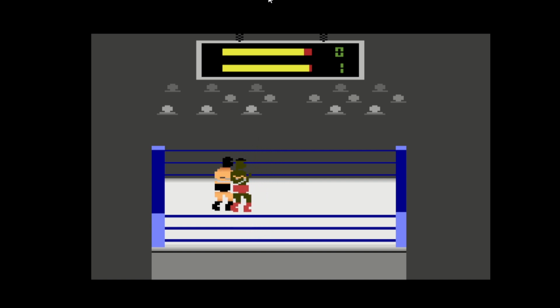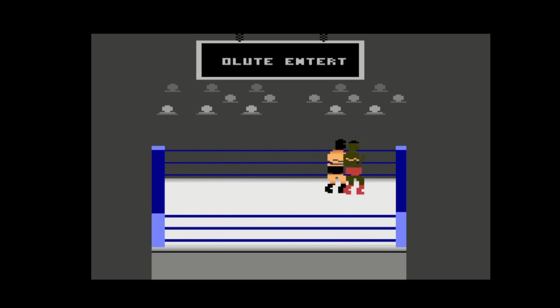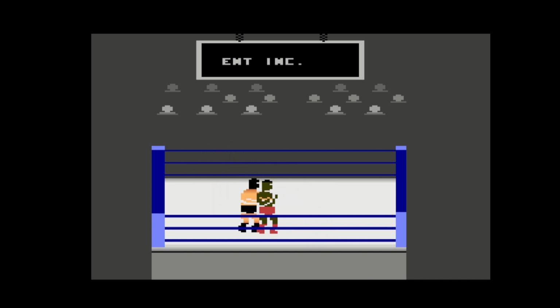All right, I'm just gonna let the CPU kick my ass here because it takes a bit of explaining of what the controls are in this game. So the way the controls work is it has 2 different quote unquote modes that it calls it.